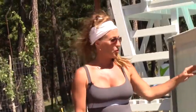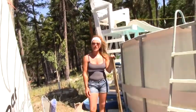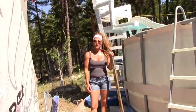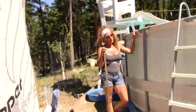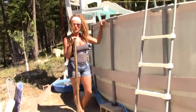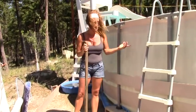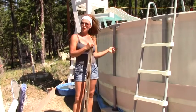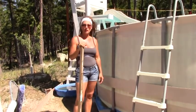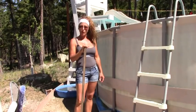So let's get on to actually setting up the pool. Now that you have your area ready to go, get your manual out that comes with the pool. This was a 22 by 52 inch Intex Walmart pool. I think I paid about 700 bucks for it. It's the vinyl wall, and it holds about 10,500 gallons of water. So not a small pool.